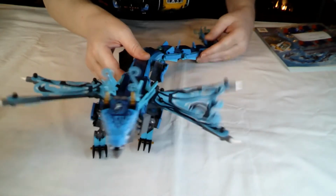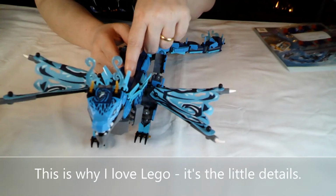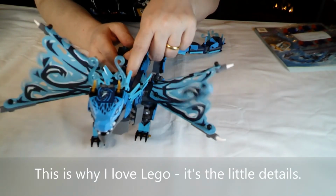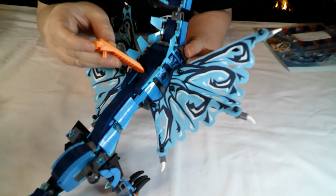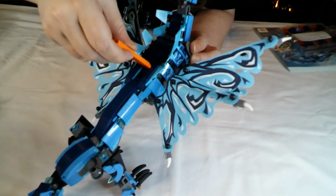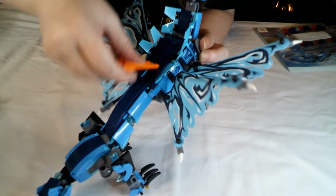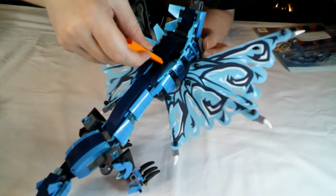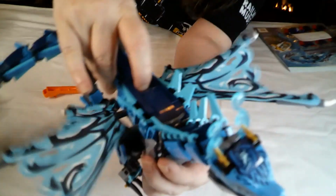Actually, I've just realised something. Let me just have a little fiddle. Yeah. Hey, it does work. So if I turn this round, I don't know if you'll be able to see. Just so you've got the little round blue bit there. And if you push it back, you can push it back with a finger. I'm hoping by using the brick separator it'll make it easier to see. It does actually flap the wings, so no, I didn't do anything wrong. So you can pick him up and the tail's swishing in the back.